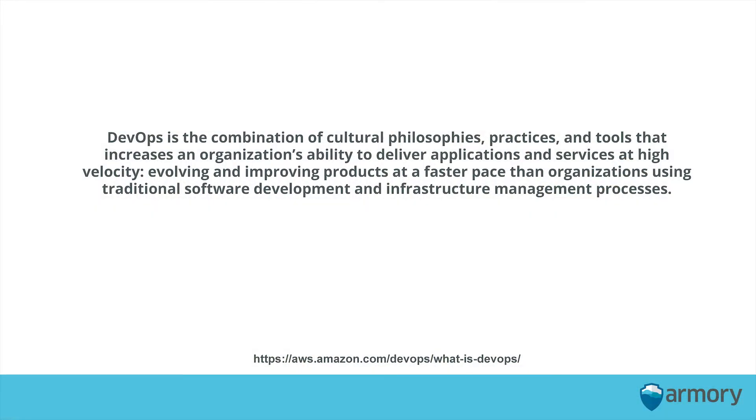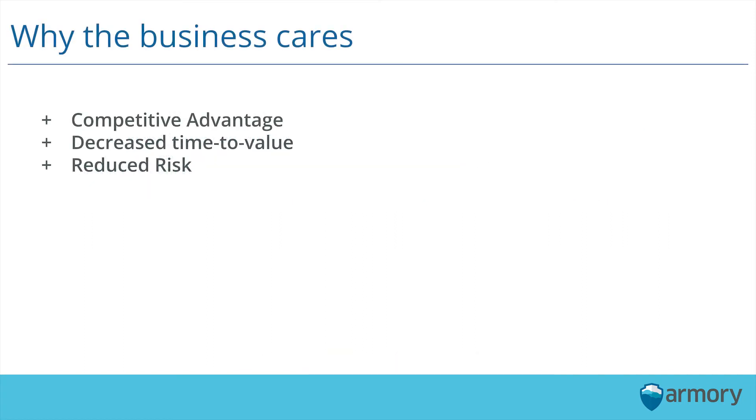Let's take a look at this definition of DevOps, which I think really embodies the spirit of what we're here talking about today. DevOps is a combination of cultural philosophies, practices, and tools that increase an organization's ability to deliver applications and services at high velocity. Velocity is key. What we want to be able to do is produce product and do our work as efficiently and as fast as possible. That's one thing that DevOps promotes.